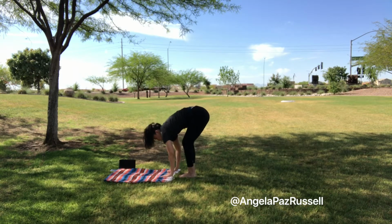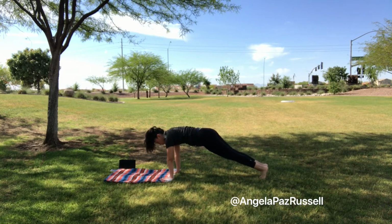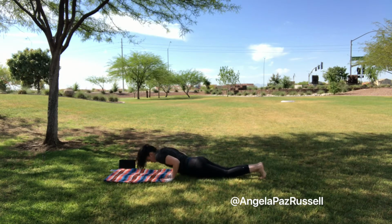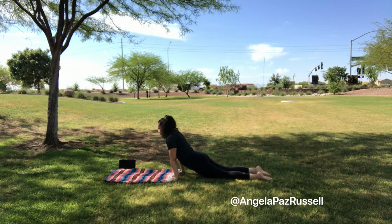Inhale, half lift, flat back. Exhale, hands down, step back, find your plank, engage the core, lower the knees, then the belly, chest and chin, elbows are in. Tops of your feet down, push through that cobra, lift your heart.